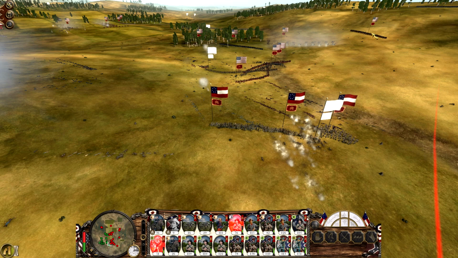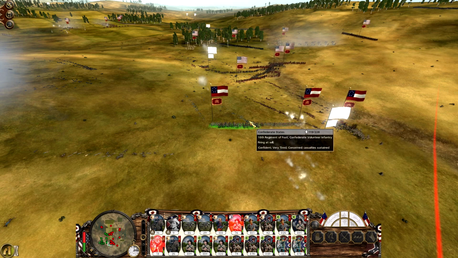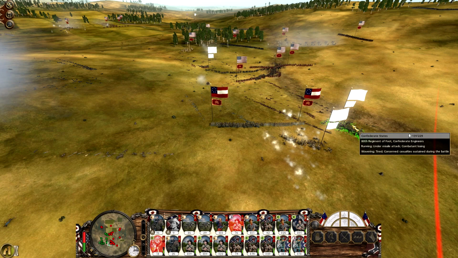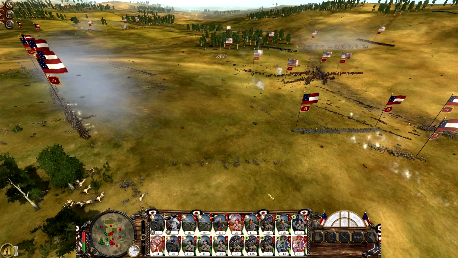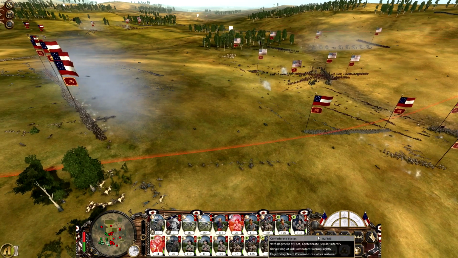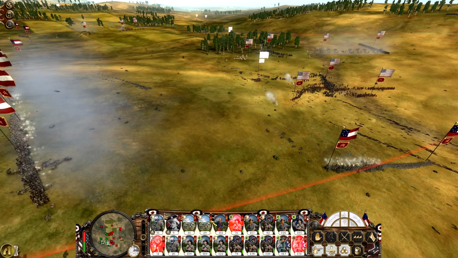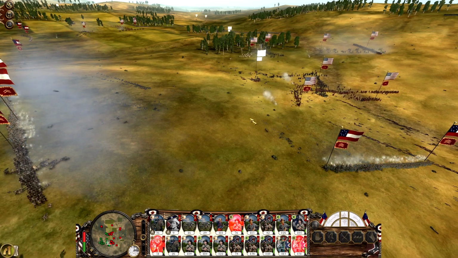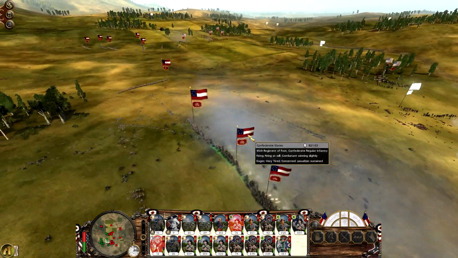Oh no, they have infantry coming in. They also still have reinforcements. My engineers might not even get a volley off. They've been hit so hard from this artillery. All cannons, focus your fire on the infantry. Yep, engineers are retreating, and they're gone.